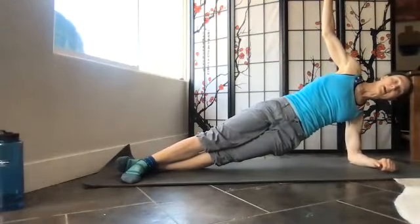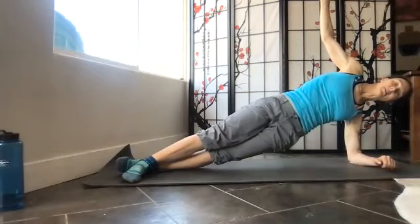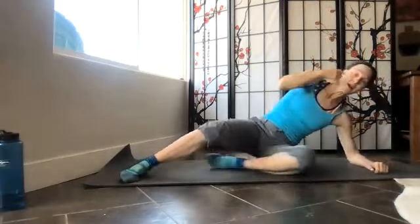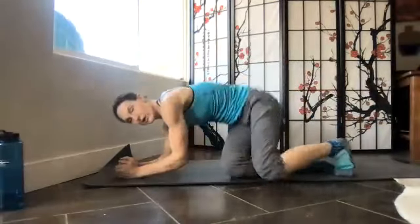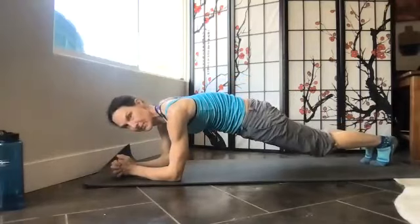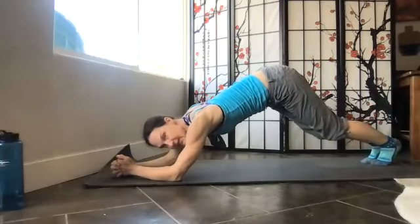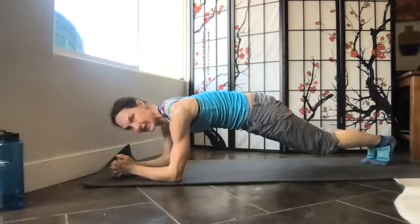Good. That is in line with that back. All right. Inhale. And lower down. Now back to the forearm plank. We're going to do an add-on of a dolphin and then a plank. So your plank is pretty parallel to the floor. Your dolphin is hips up, like an upside down V. Then you'd go back to plank.